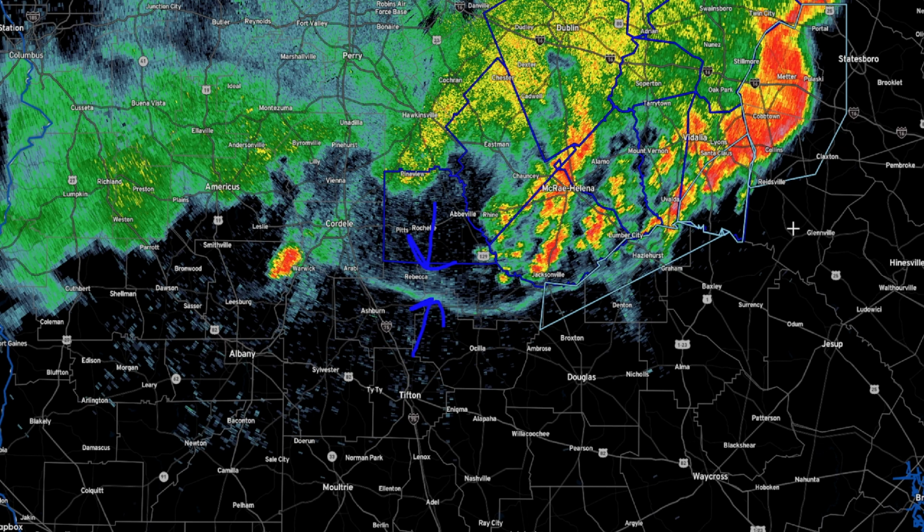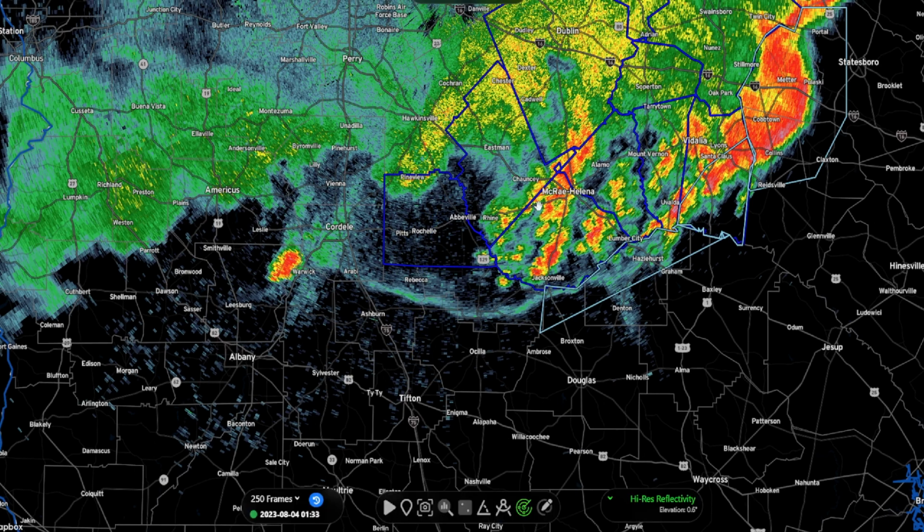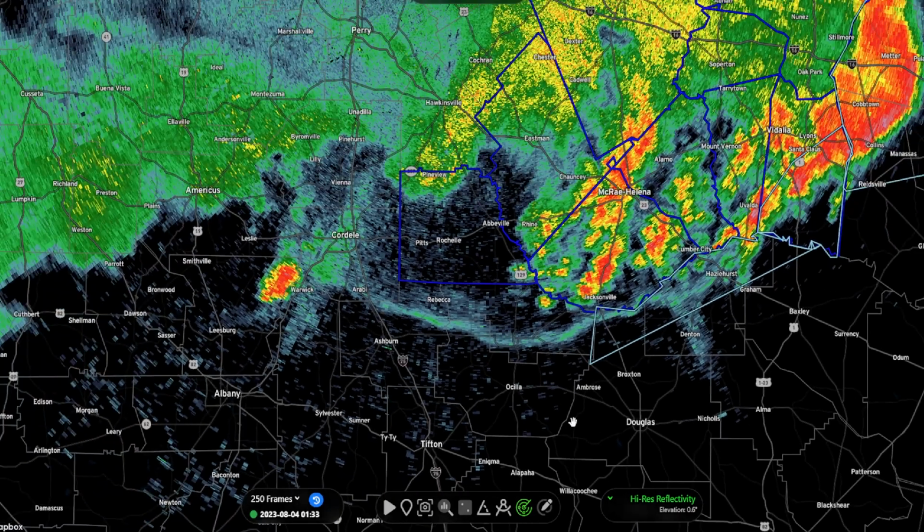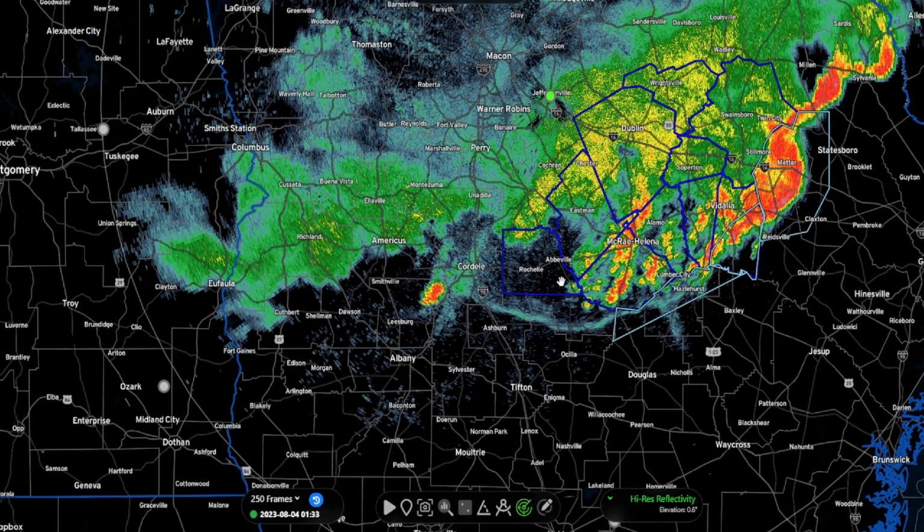If you see an outflow boundary, it could allow for the possibility of some storms that could develop along the outflow boundary. As you do know, I do say storms triggered by outflow boundaries or aided by outflow boundaries in my daily forecast a lot of times. If there's overall weak mid-level flow aloft, sometimes it will be aided by outflow boundaries if there were strong storms in the area just the day prior.